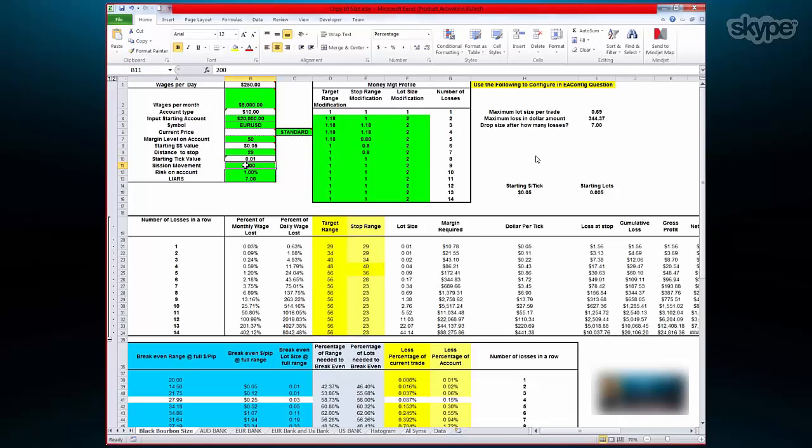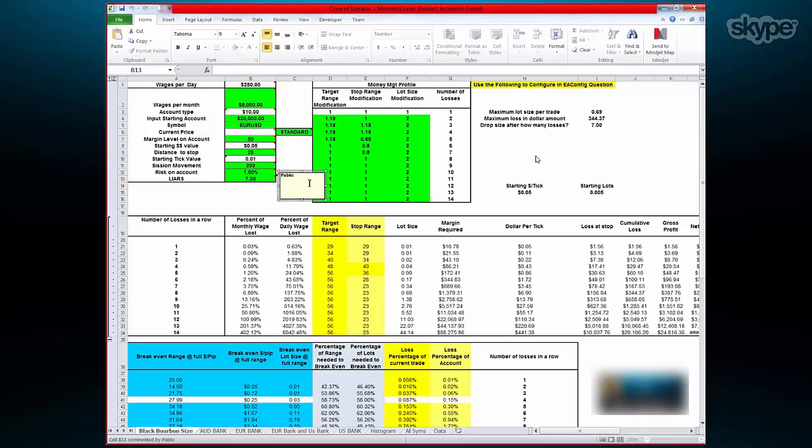Now this one, we hadn't gotten through the whole thing. So you've got your ATR, risk on account for session, risk on account for a group of trades called a session. Okay. Now this is losses in a row.